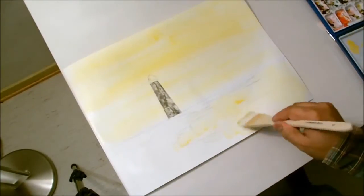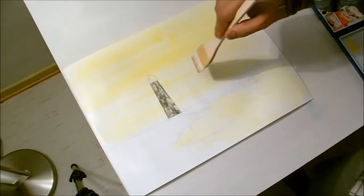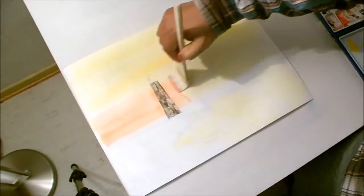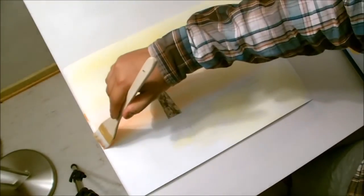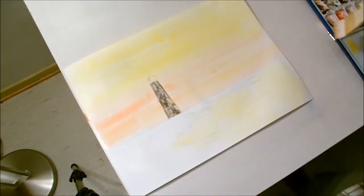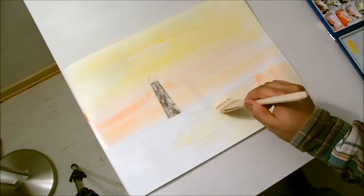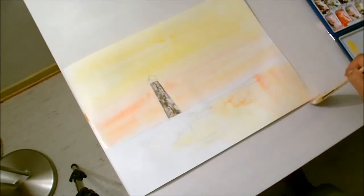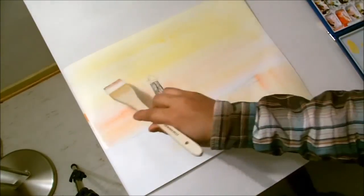So that is the first coat that I have applied, and now I will introduce a mixture of rose madder close to the horizon. You see I have introduced some warmth in the sky. And yes, we will then introduce this color in the water, and allow it to dry. Now, the paper is too wet at the moment, so I won't do much right now, but simply wait for it to dry a bit.